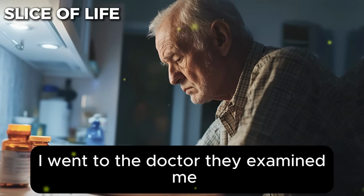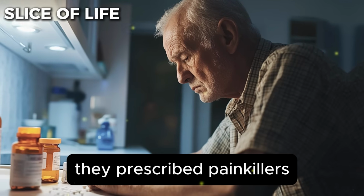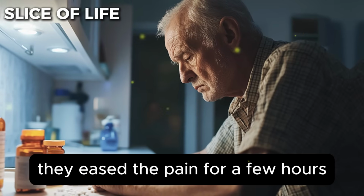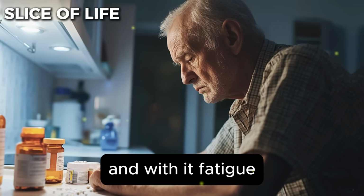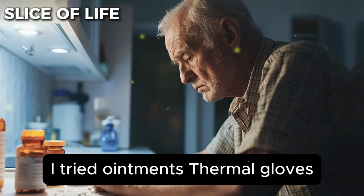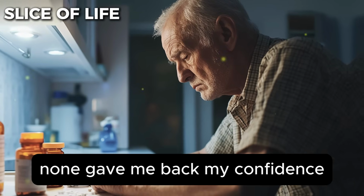I went to the doctor. They examined me. They talked about age, arthritis, and the inflammatory processes common in older people. They prescribed painkillers, some strong, some mild, but they all had something in common. They eased the pain for a few hours. Then the discomfort returned, and with it, fatigue, sadness, the feeling of being trapped in a body that no longer wanted to cooperate. I tried ointments, thermal gloves, gentle exercises, even supplements. And although some offered temporary relief, none gave me back my confidence.